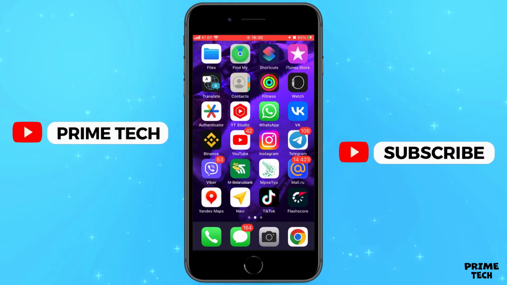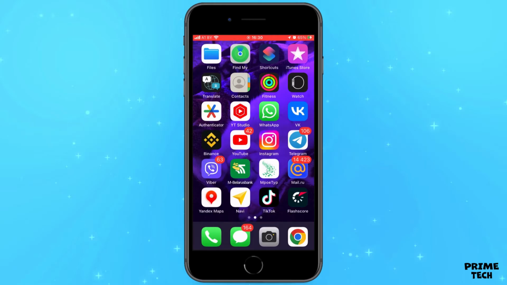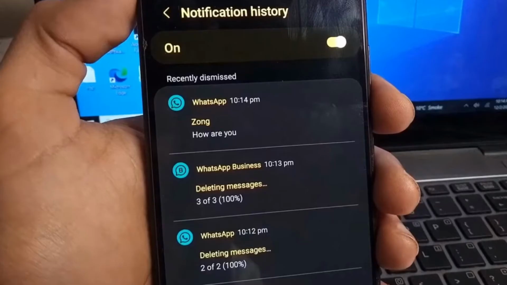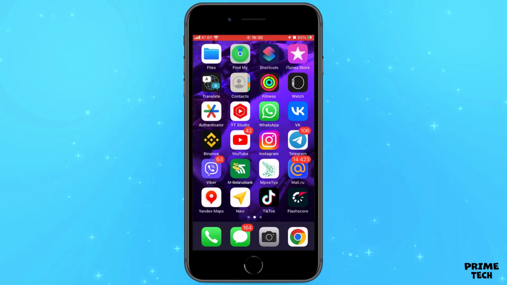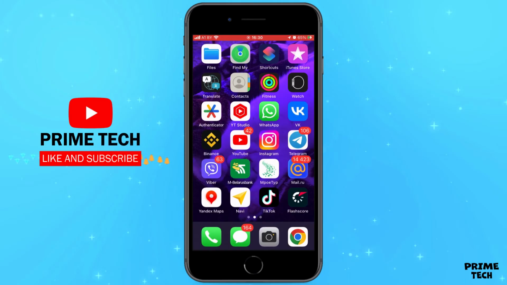So sometimes you accidentally delete a message or you really need to look at a deleted message in WhatsApp. I must say right away that on some phones it can be done very simply if you have a notification history. You go to settings, then to notifications, select WhatsApp and you can view the text and the sender in the near future or find an old notification, but most do not have such a function.